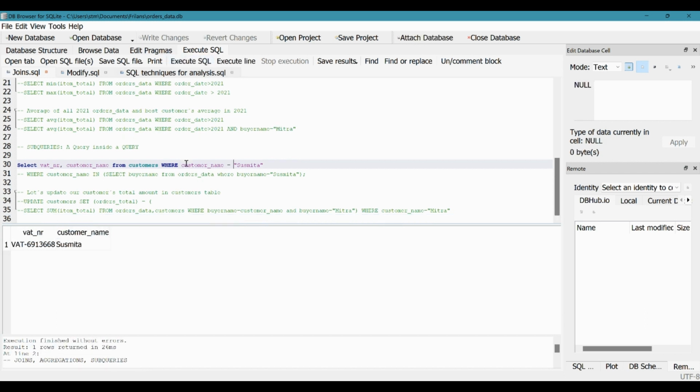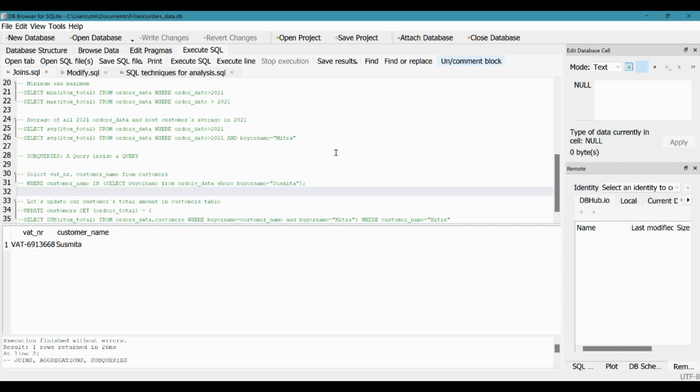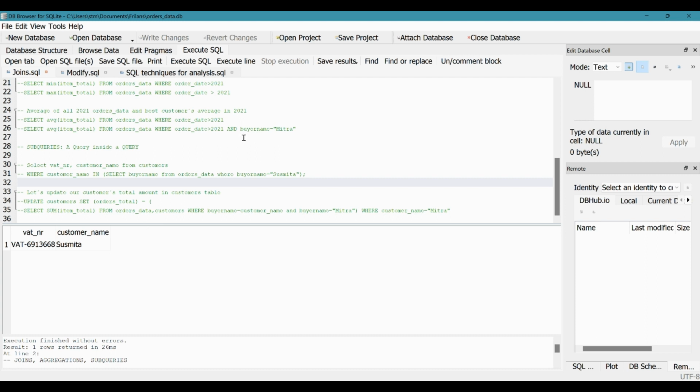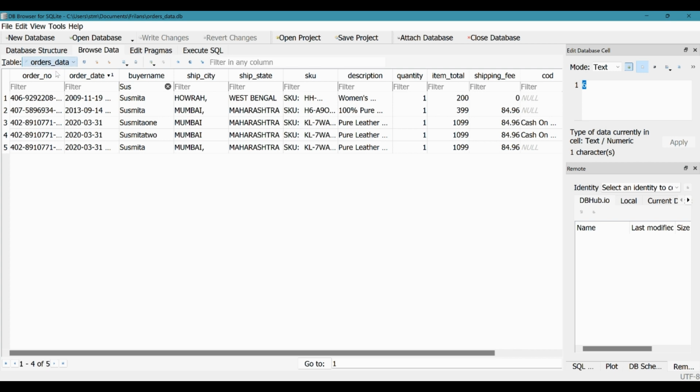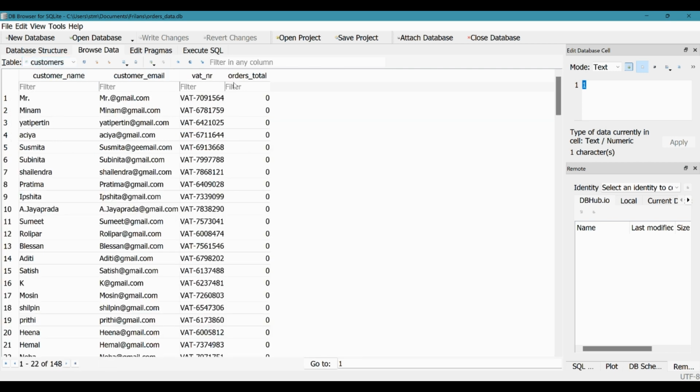So you are completely right if you have seen this, because this was just an example of how to use subqueries, how they work, and the inner functionality that you can find in these subqueries. So we're going to get another example which is a bit more relevant after we know how these subqueries work. And it is that we're going to update this column that I added to the customers table, which is called orders total.